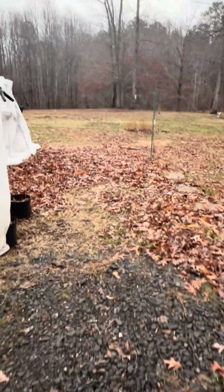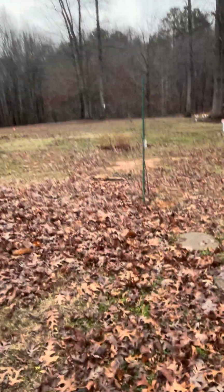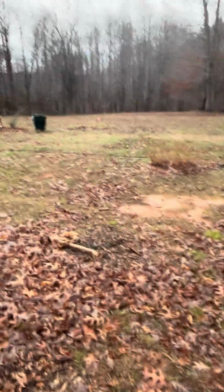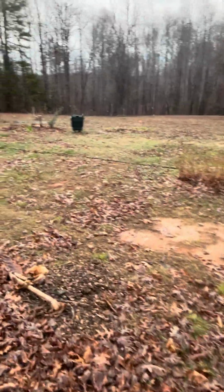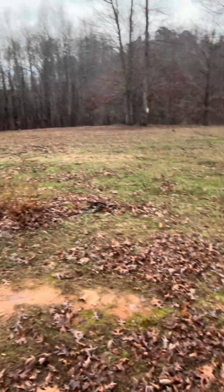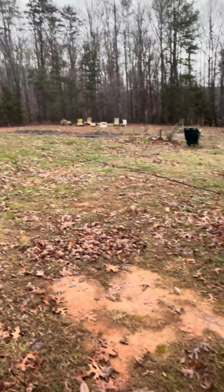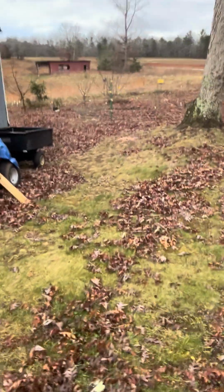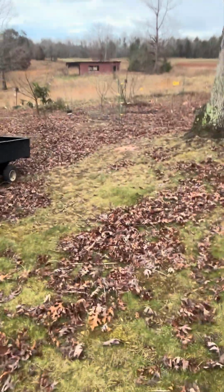So the deer have come in and they have totally decimated my greens. When they got the first patch, I wasn't too angry because I still had a very large patch left. And I said, yeah, I know y'all stressed and you're hungry. I'm a stress eater too, so I kind of related. But when they hit that second patch a few days ago, now I was really upset.